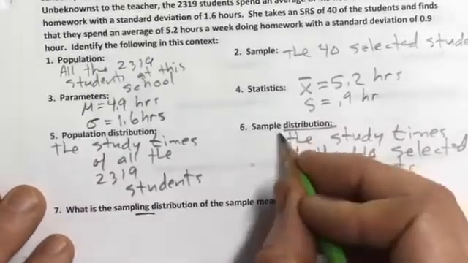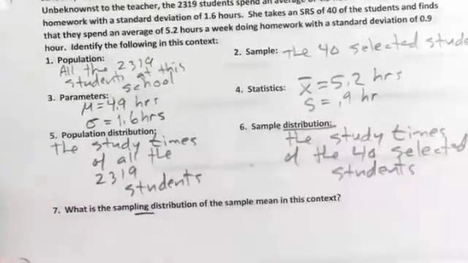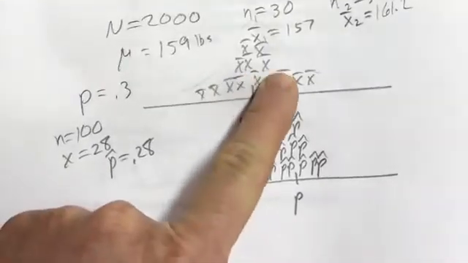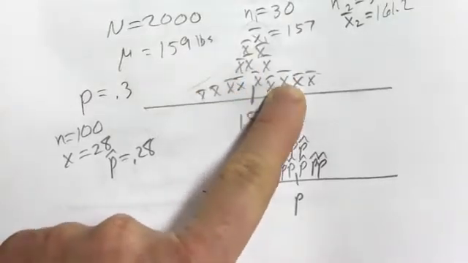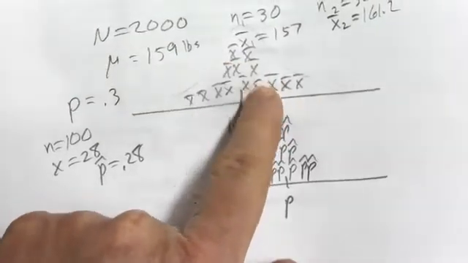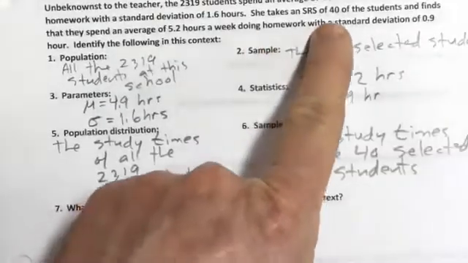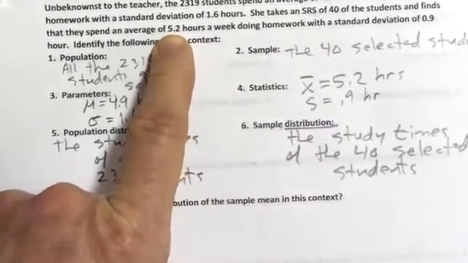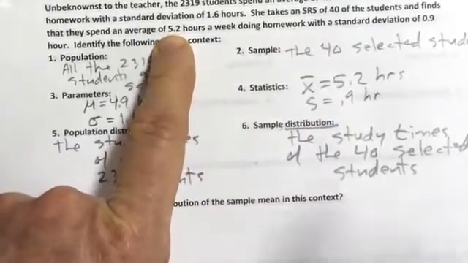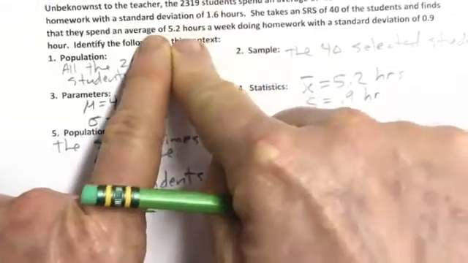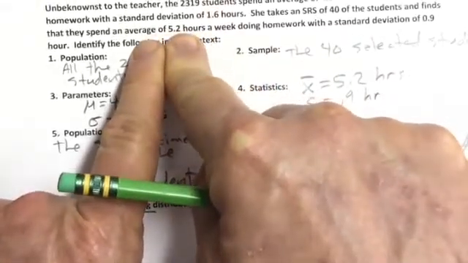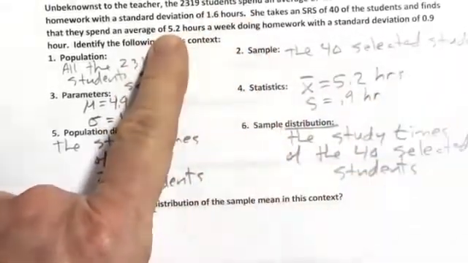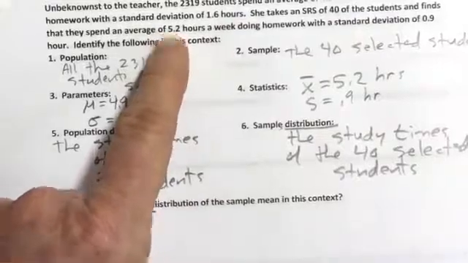And then what is the sampling distribution? That's very different from the sample distribution. The sample distribution is those list of 40 numbers. The sampling distribution for a mean is every value X bar could take in repeated sampling. Now, in this case, we only took one sample, but a sampling distribution is sort of a theoretical thing of you realize this is just one estimate of many that I could have gotten. And all the ones I could have gotten, that's what a sampling distribution is.